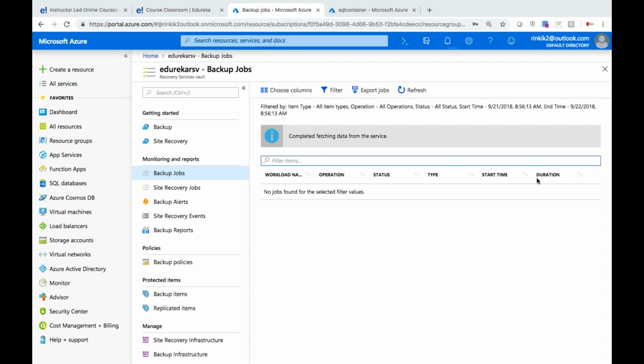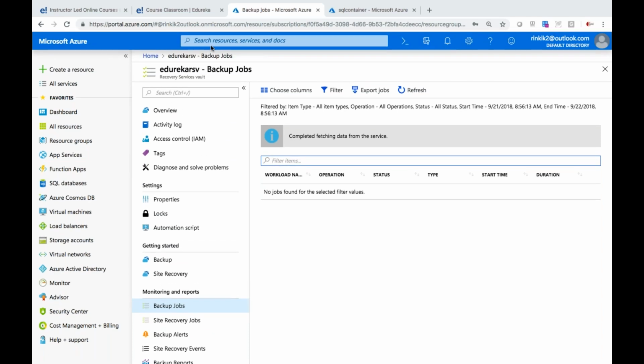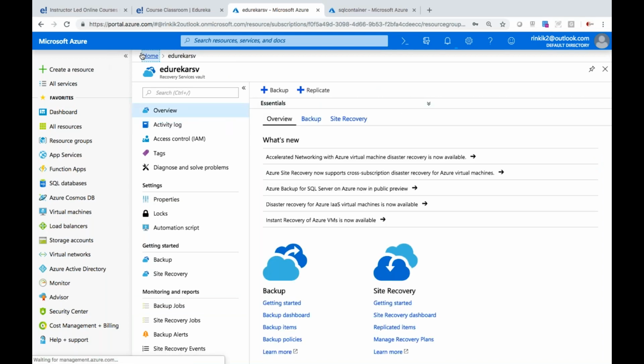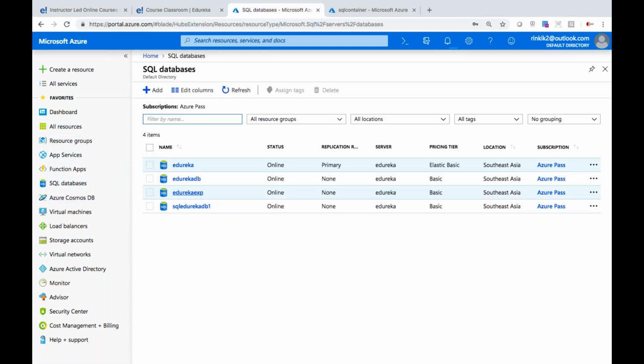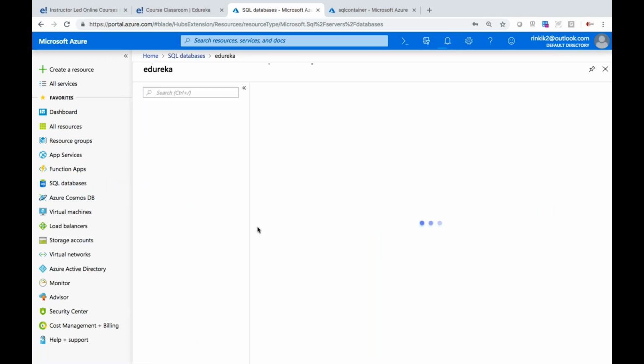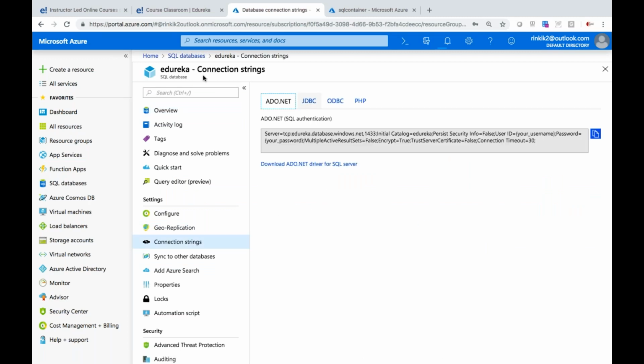Hey Tarak, demo on connection string, please. Tarak, connection strings is like you can go here. Say for example, I would go for this home database. Let's say it's going to be Edureka database. You can find connection strings. This is the same of what you had there. You can just download it and you can connect for the web application you're going to develop.